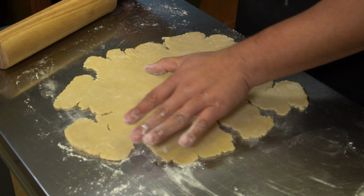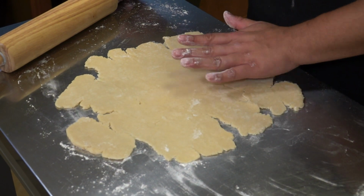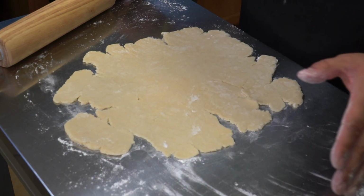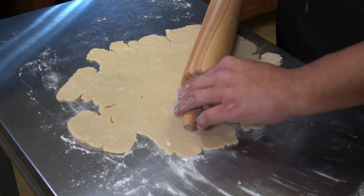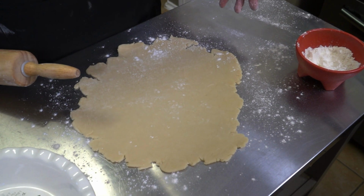And it's okay that this is cracking. Don't worry about that at all. In the end, we can pinch it together. Every time we make this pie crust, it pretty much looks like this, and it always turns out delicious. And when all is said and done, this is what you want your pie crust to look like.